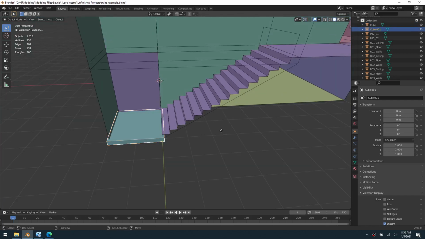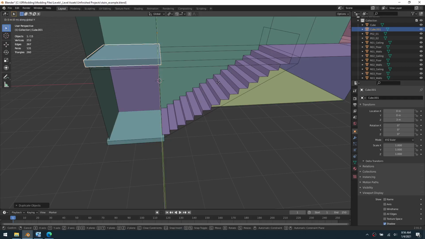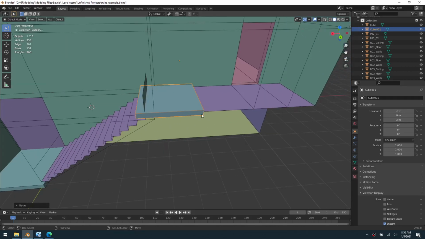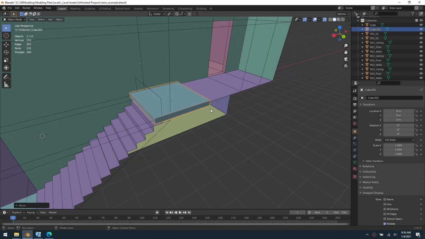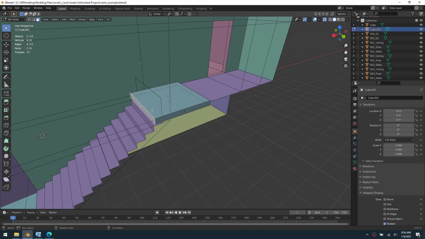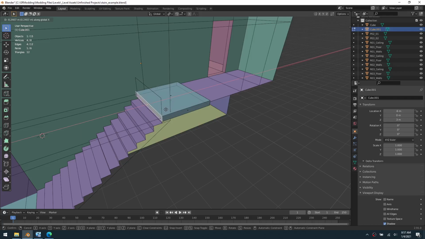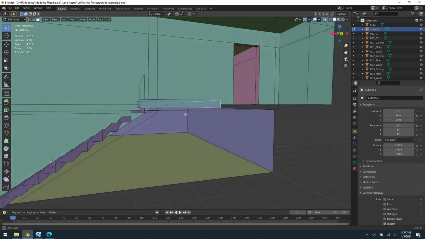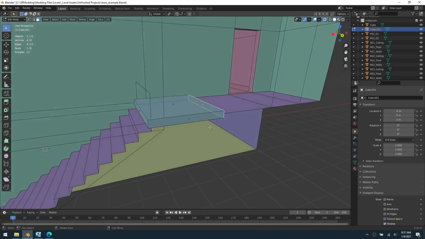Pretty simple. Now we're going to do another one. I'm going to snap it up. Just move it over. Same thing over here. I'm going to press Alt Z real quick. Go into edit mode, press Alt Z, so I can select the whole thing as needed. Once again, same process here. You want it to encompass this top polygon, but you don't want it to encompass this top floor for the staircase.